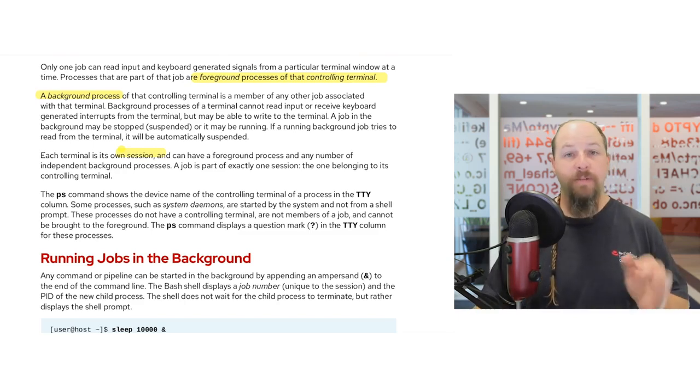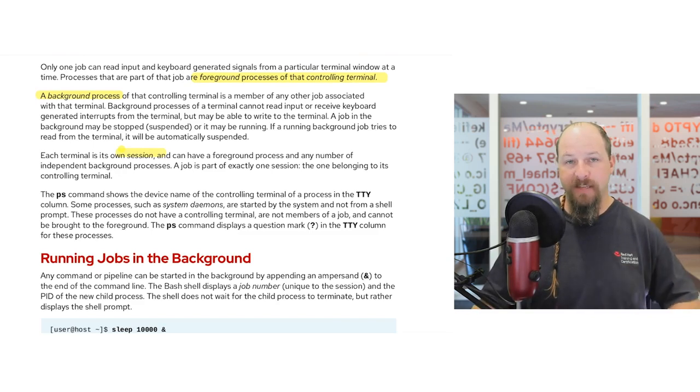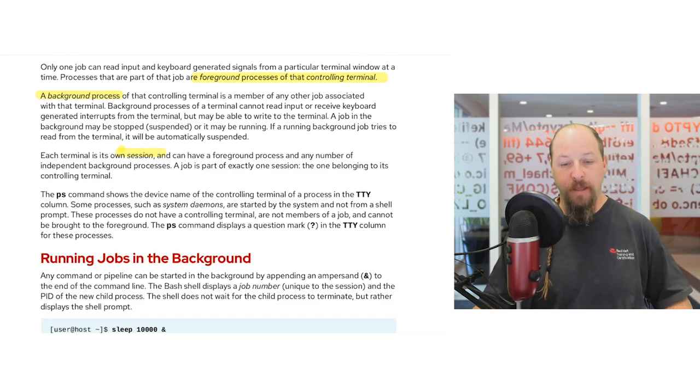When we look at the output of the PS command, we're provided with information about which TTY a specific process is attached to. This lets us know which session the process is running within, and we can find like-minded processes running from the same session through various sorting methods.